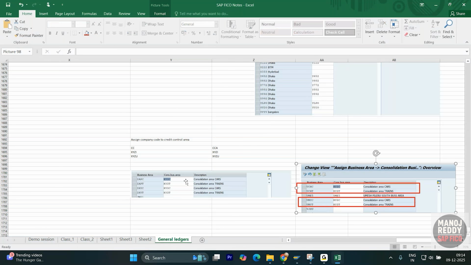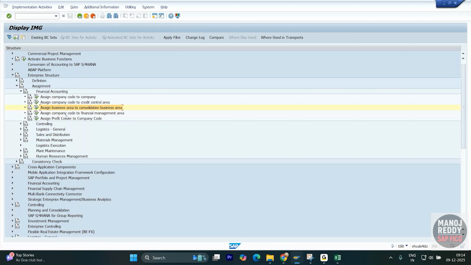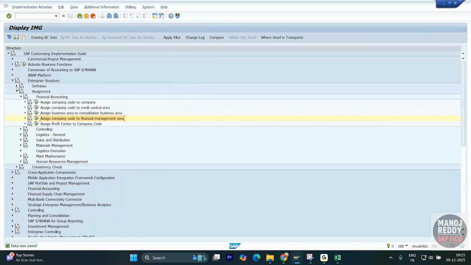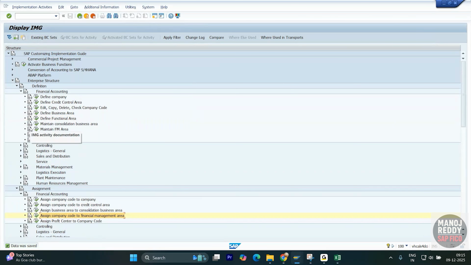Now after this, you'll be assigning your company code to the FM area. Execute this. Definition, maintain FM area.